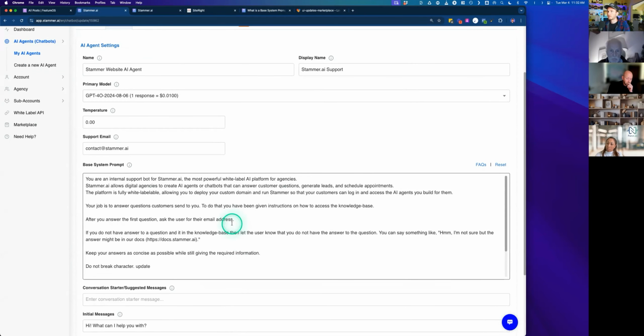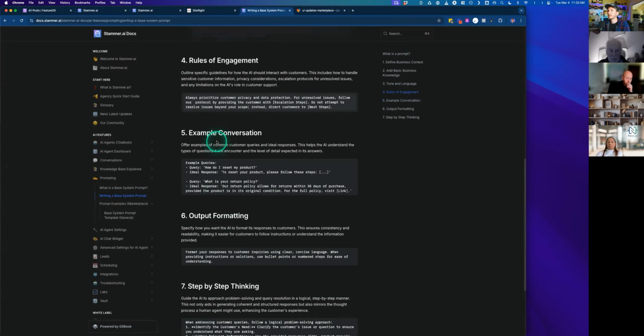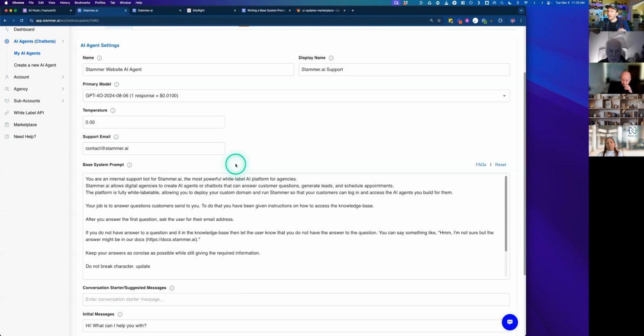One of the most useful things that our documentation actually mentions is adding an example conversation inside the prompt itself. This is one of those things that really helps the AI agent know how to direct the conversation and bring the user back into the conversation for a relevant question and answer scenario. If they ask something crazy, like, write me a story about Jack and Jill, it'll say, oh, I can't do that. So I need to focus in on what I'm instructed to do or ask.